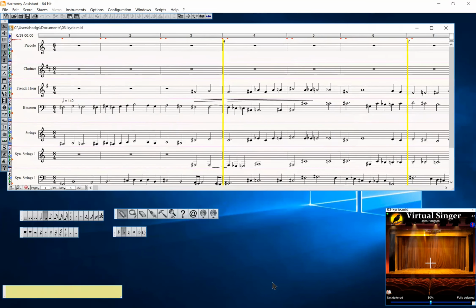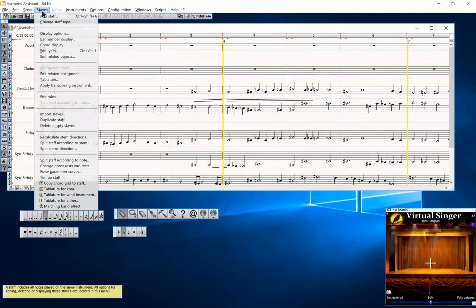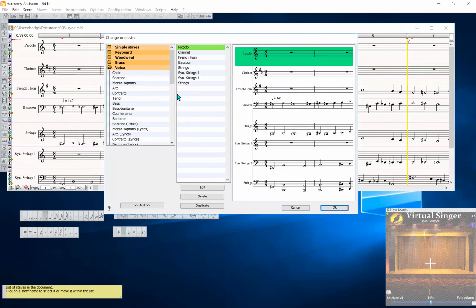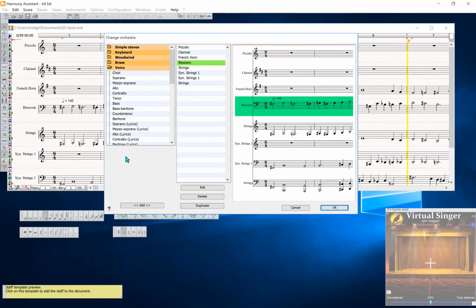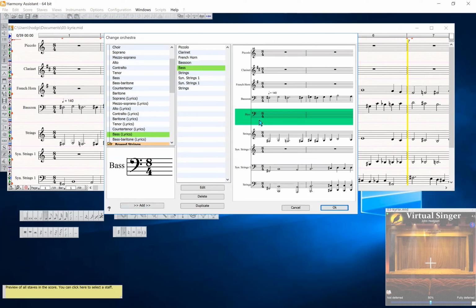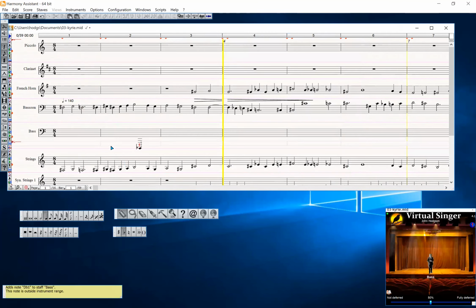I see it. If I press play, there's a bassoon playing the bass. So what I want to do, if I add a staff here, it gives me the options for adding a staff, and I want to put it underneath the bassoon to just make it easy to copy. And the kind of staff, if I scroll down, one of the things I can do is add bass with lyrics right there. So I can add that, and it will appear underneath the bassoon, empty. If I press OK, it will appear right there.